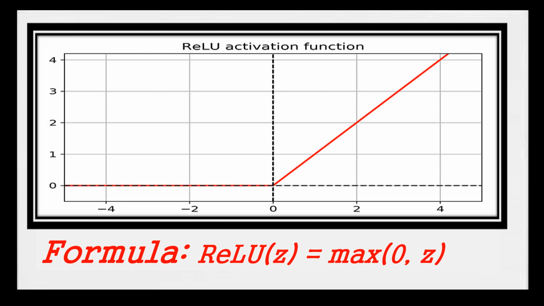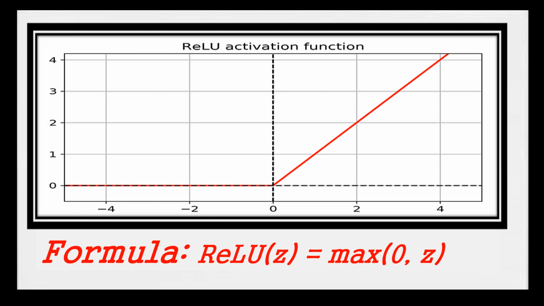For example, imagine you are training a neural network to classify handwritten digits. There the ReLU function can be used in hidden layers to learn relevant features from the input images such as edges, corners and curves. Compared to the sigmoid and tanh, this rectified linear unit has some advantages. For example, first it is computationally efficient because it simply outputs the input if it is positive, otherwise it says 0. And this simplicity results in faster computations and less memory usage.